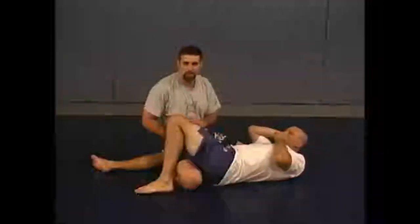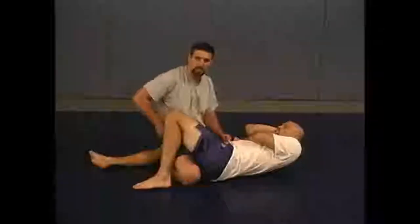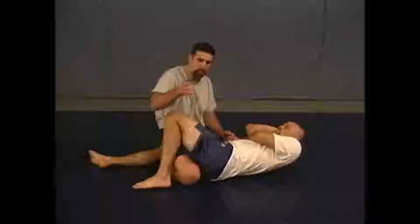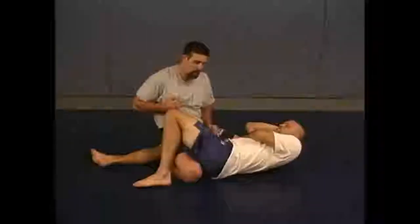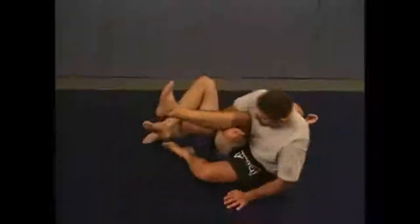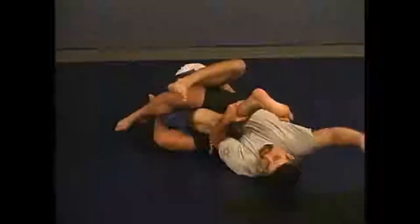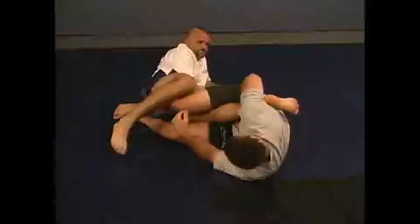One technique that you could do from the knee bar to make things a little bit tighter, especially if you have an individual who does a lot of twisting back and forth with his knee, and you're having trouble holding that foot against your chest, I do what's called a reverse knee bar. So I come to the knee bar here, person is twisting back and forth, so I take my hand and I bring it over. Now I lock it right to here, pop.